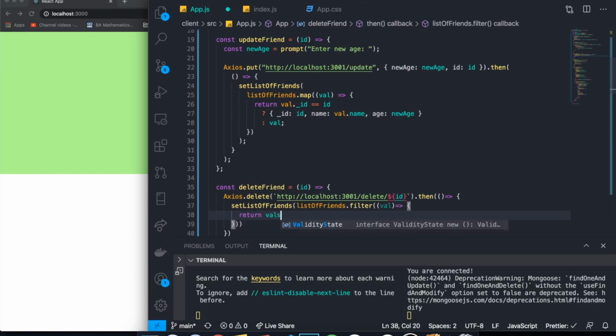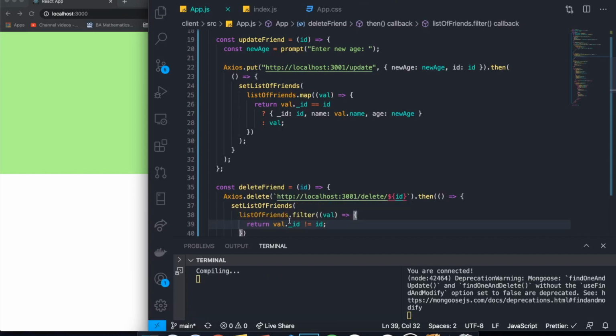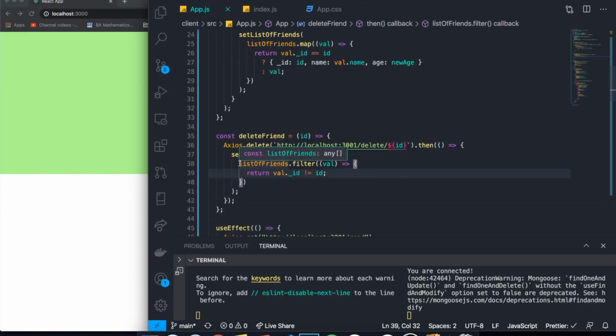If I come here and say I want to return and I want to keep a value only if the val.id is not equal to the ID we're grabbing in the function. So it's going to keep only the elements in the list which satisfy this condition, which means it's going to keep everything but the other one, and we're going to set the list equal to this temporary list we're creating with these values.